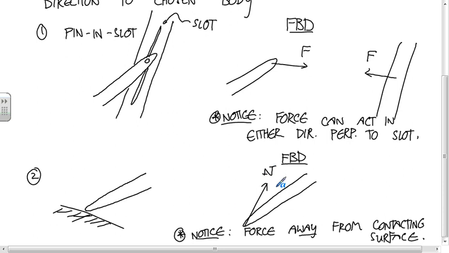So if you did this and calculated a negative value for N, it would mean that in order for this structure to be static, the ground would have to be pulling down on the object. And that just tells you that the way you're thinking of designing this thing is not going to work. The ground isn't going to pull down on it. Whereas in the pin and slot joint, you don't have that. A negative is no problem. It just means the direction you arbitrarily chose was opposite of the direction the force applies. Here it does matter. Okay.